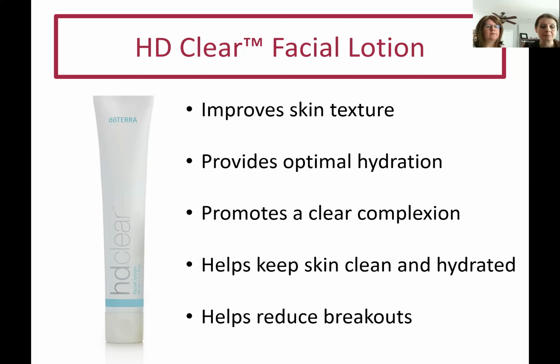And since we're talking about skin and skin health, I thought that would be a great one to just add there. And the cool thing is because it has melaleuca and frankincense and lavender and helichrysum, very skin nourishing oils that help with repair of the skin as well. So it really heals up stuff. Just something I wanted to add.